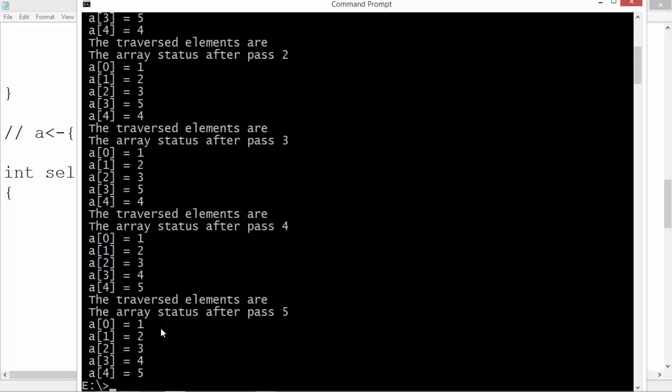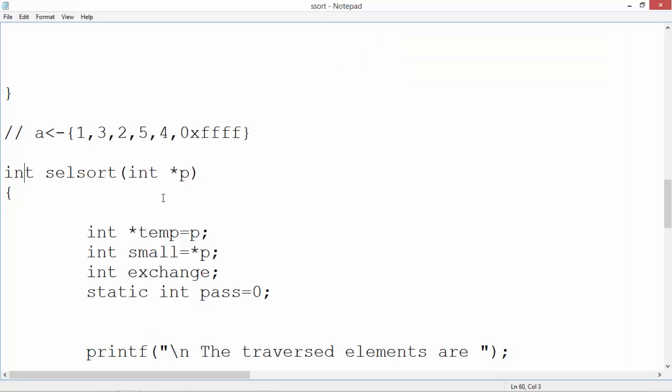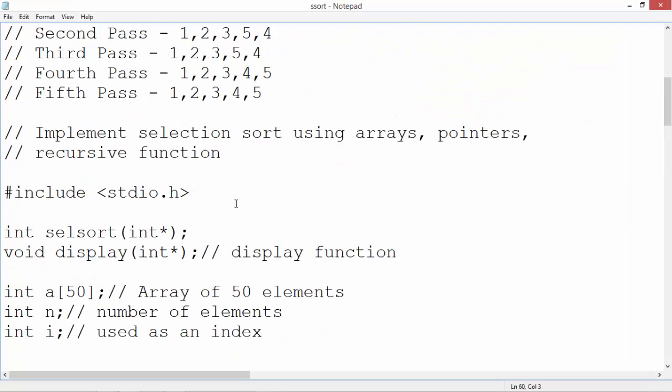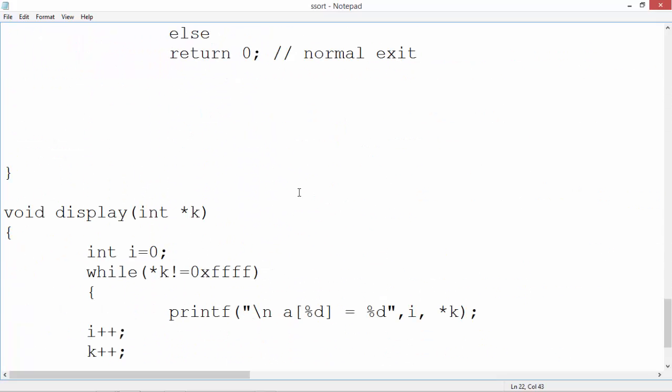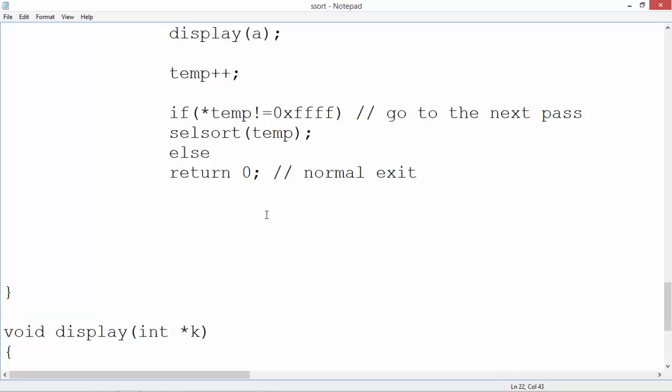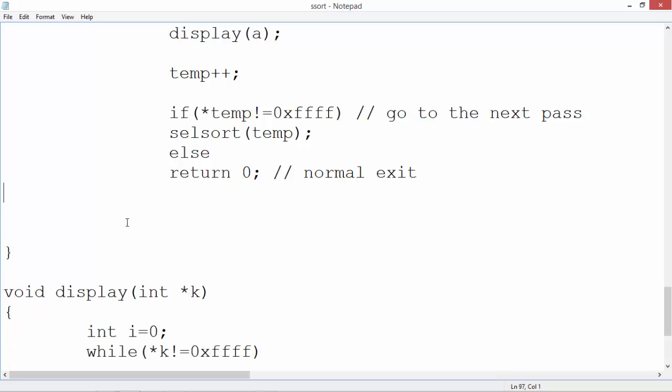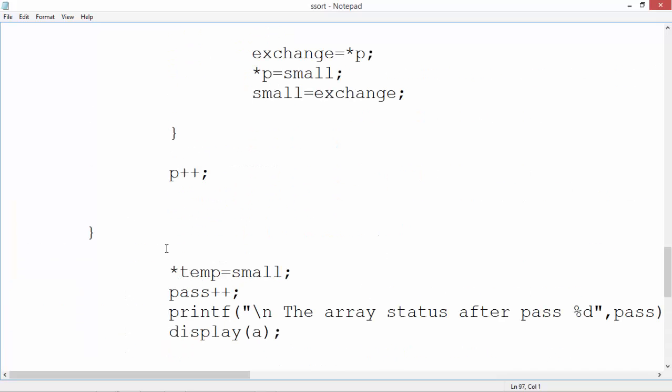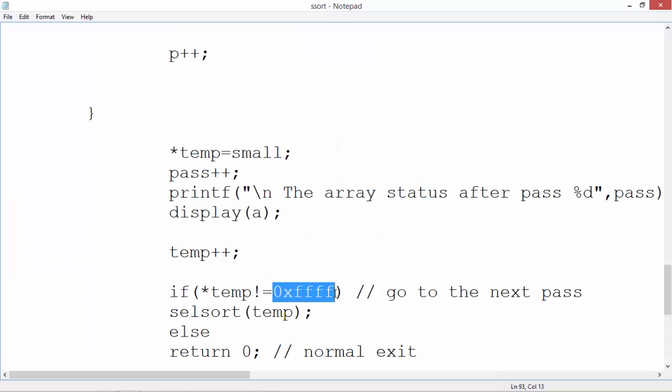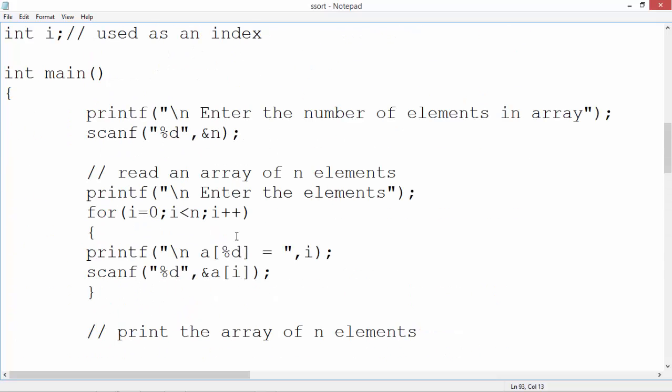So I hope that you were able to figure out the logic. We satisfied everything. We had arrays, we had pointers to traverse, and we also had a recursive function here. The only thing you have to understand is, if my sentinel value is not there, then I have to use the value of n.